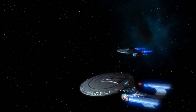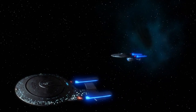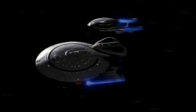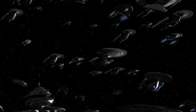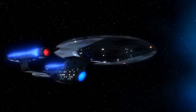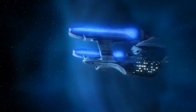Though the vessel fell to the sidelines following the introduction of the Galaxy Class, the Ambassador Class continued to serve reliably across Federation space well into its twilight years. Vessels of the class fought in the Battle of Wolf 359 as well as during the Klingon Civil War, and later in a support role during the Dominion War, fighting to defend the frontier that they themselves had first charted over 40 years before.